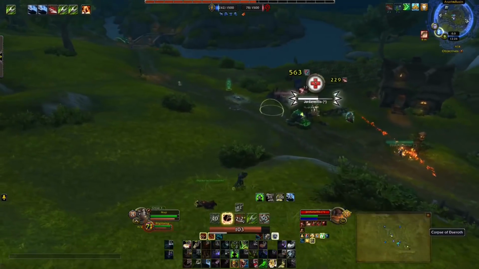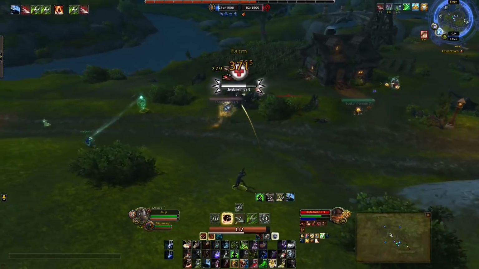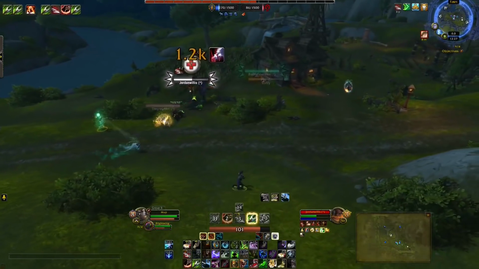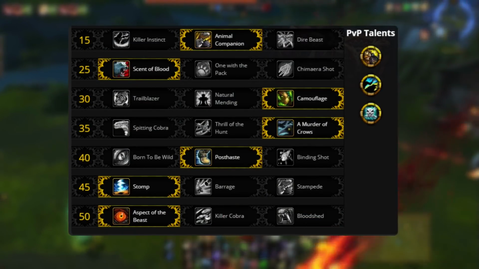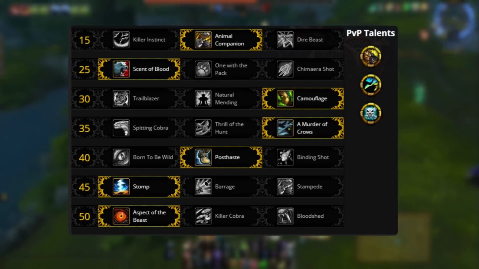Now again, there's going to be a couple different ways to look at our talents, and it's going to be based off of what pet spec we're taking. If we're not taking a pet in the ferocity pet family, if we're going with cunning, it is absolutely worth taking animal companion just for that increase in DPS, as well as a little bit of utility, like if your enemy CCs one of your pets, your other pet can still continue to do damage.